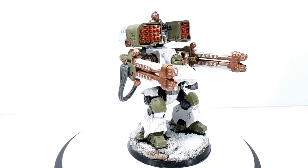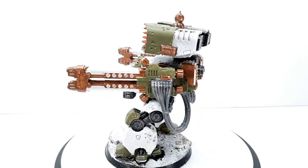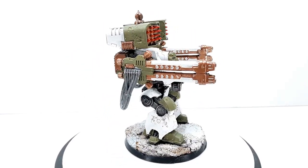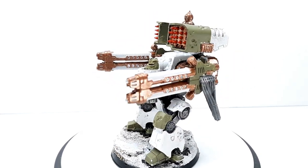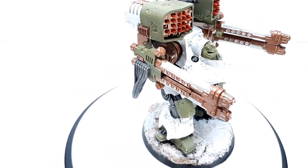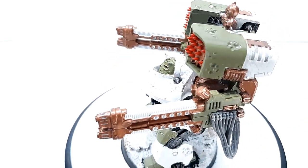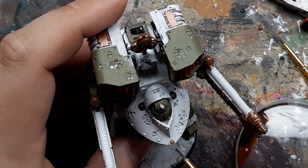I don't want my Nurgle army to be a complete wall of green, so I added a few bits of white armor to make this Dreadnought stand out — kind of felt like I was painting the away game colors. I'm not a lore lizard at all, but I did a bit of reading and it made sense to me to have a more Heresy-era paint job on a Heresy-era Dread. This is still a Nurgle Dreadnought though, so it's only going to be sort of white armor. I'm using an assortment of all the brown washes I own to dirty it up.